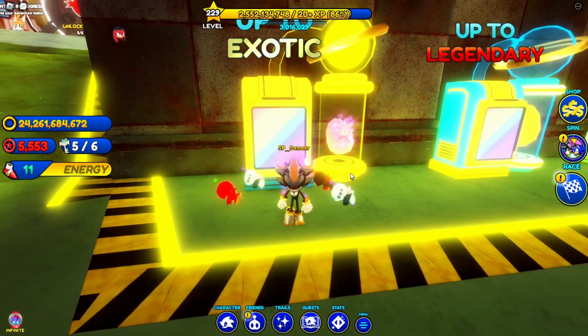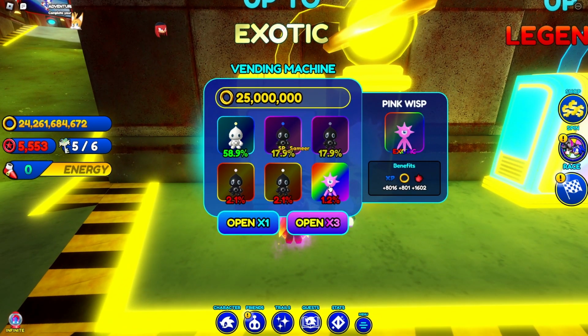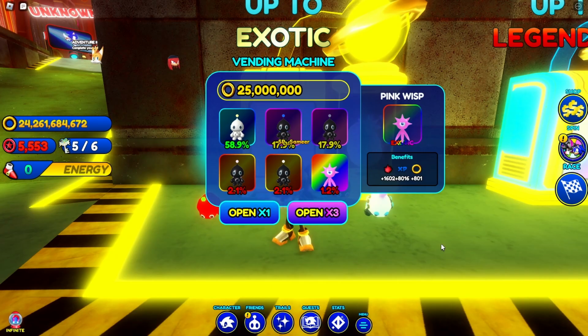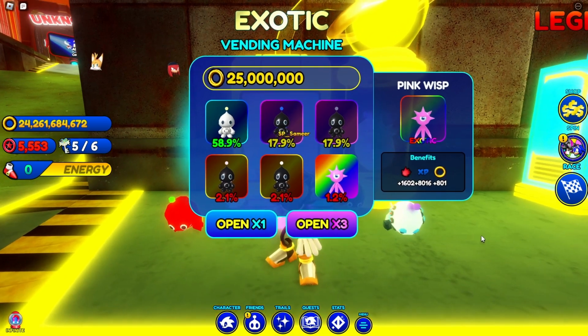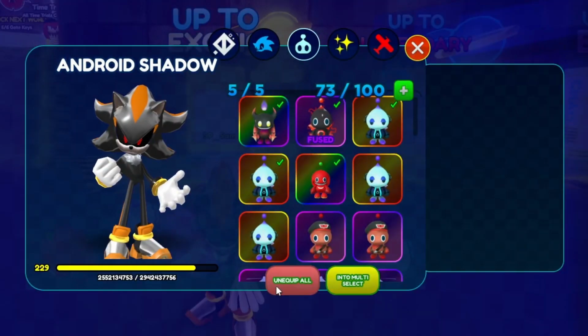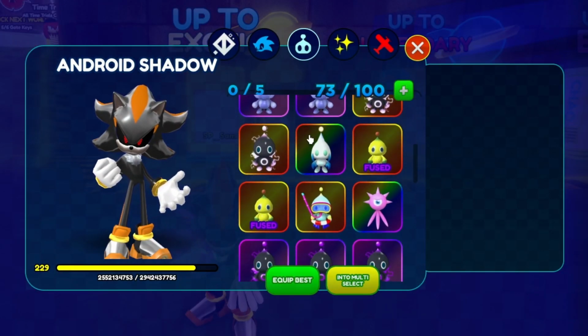Yo, oh my god, we literally just got the rarest chow in the exotic machine, which is the best vending machine in the game currently. Oh my god. Now, it isn't the best, but I'm still gonna get it upgraded and get it to max level, just for the fun of it. Let's check this thing out. Oh my god, what the hell?